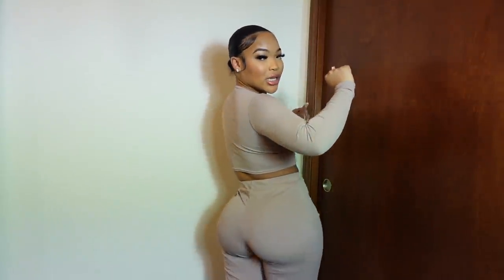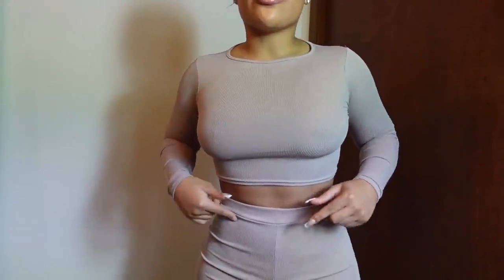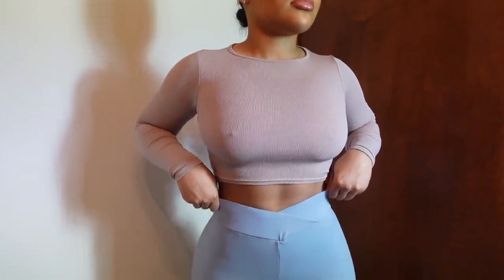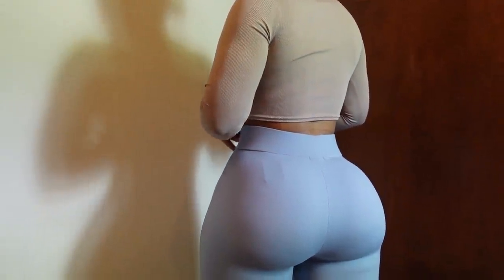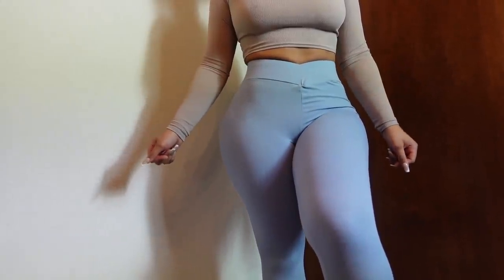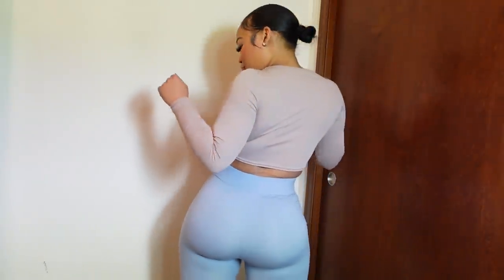Nasty Gal really has some pieces, so do not sleep. This is what I'll wear when I'm going to my man's house — I want to look like I'm not trying too hard but still look good. And this is the last piece: these workout leggings. I wanted to try out their workout gear since I'm getting back into working out. The material on these leggings is so soft, and I love this blue-gray color. What really caught me is the detail on the strap area — this overlap strap in a V form. The material is bomb.